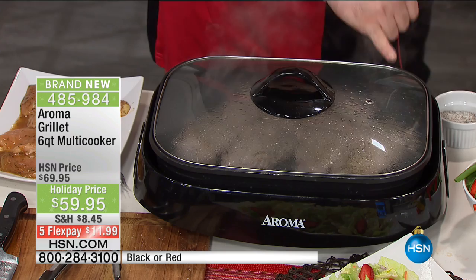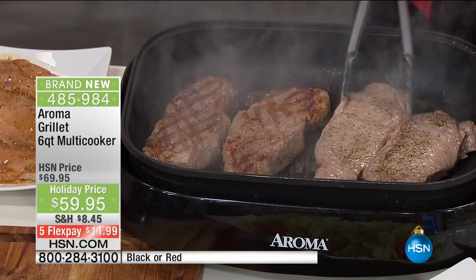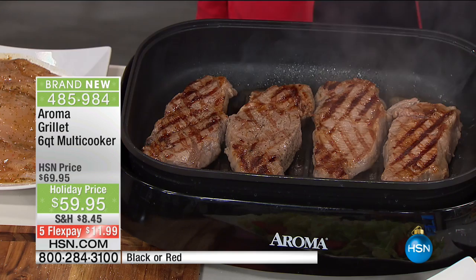But I got to tell you, Helen, it doesn't matter where something's made, why it's made, who makes it, what it's for, unless the results are perfect, and I mean August steaks in January perfect. Look at that. Isn't this beautiful? This is what we're talking about, those great, even, perfect steaks, 365 days a year. I like what you said, August steaks in January.